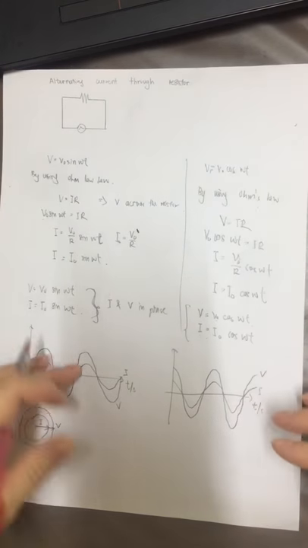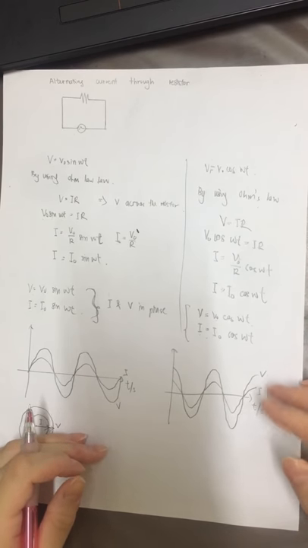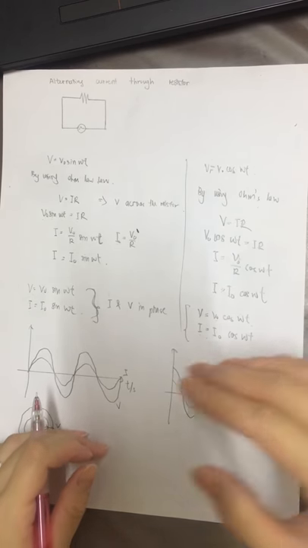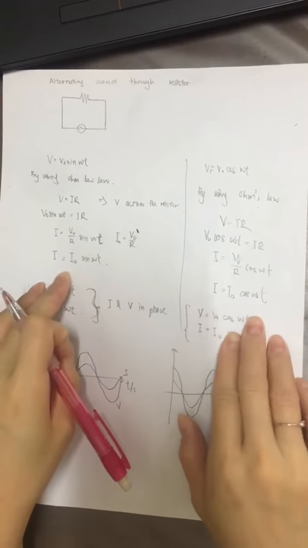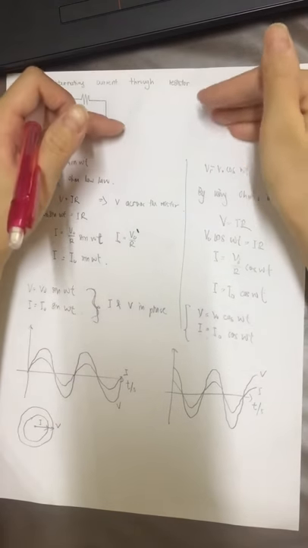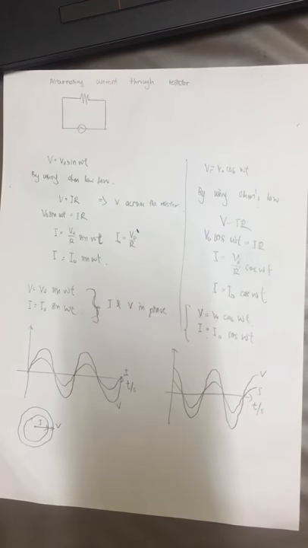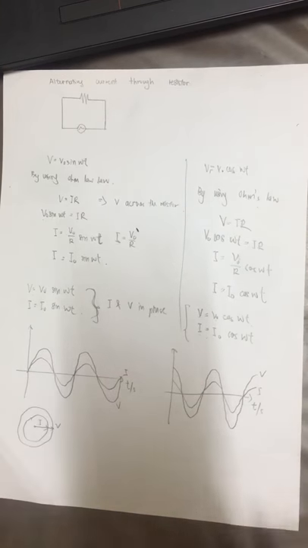Of course, you can derive your representation, your equation of your voltage and current, with the start of current I equal to I0 sine omega t or I equal to I0 cos omega t. You just work backward like this. Okay, so it depends on the questions. Okay, if you look at this, we know that they are in phase.